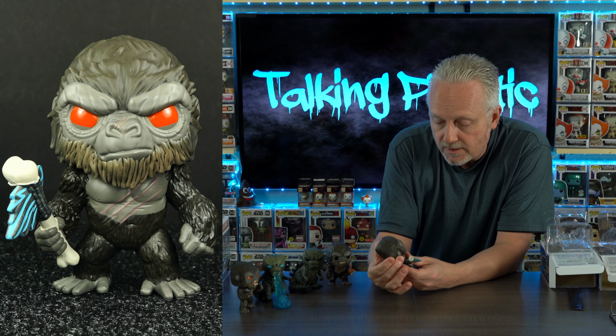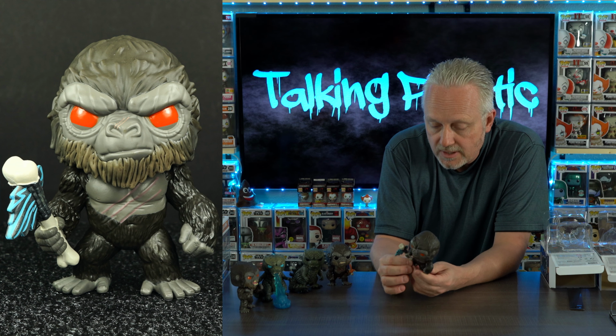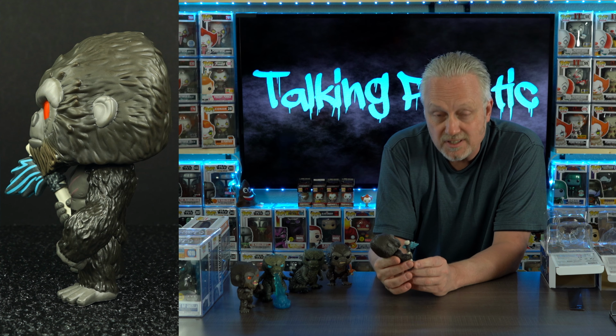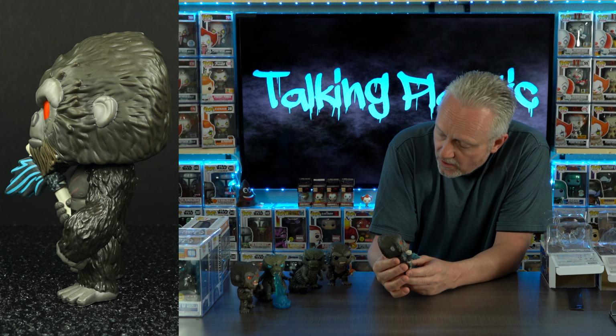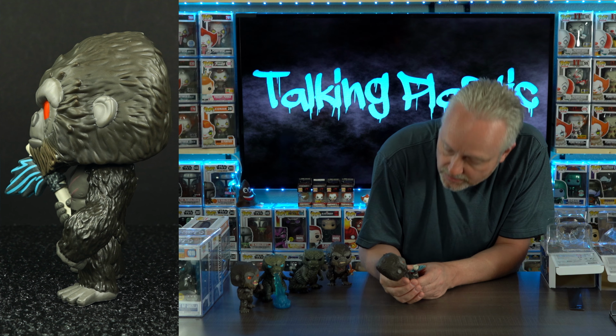Oh, his head moves really well. There you go. This is where he grabs his axe. And again, I won't give away anything from the movie, and why he has this axe and what the significance of the axe is. But again, now he's back to orange eyes. And does he have his scars? Yeah, he's got the scars. He looks a little more healed on his scars.